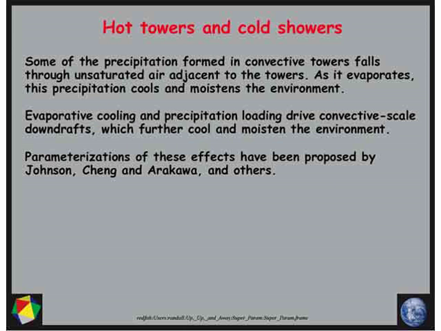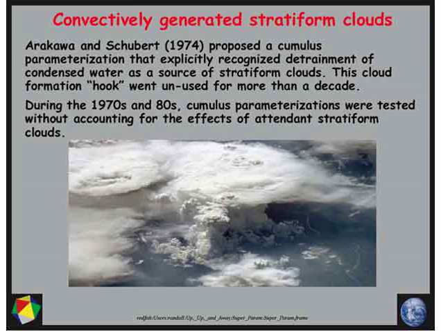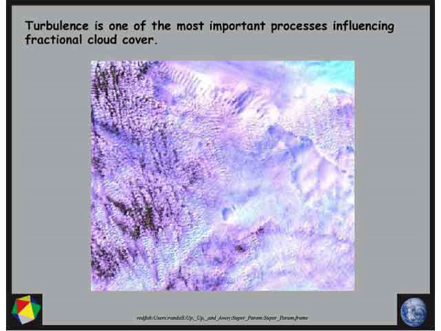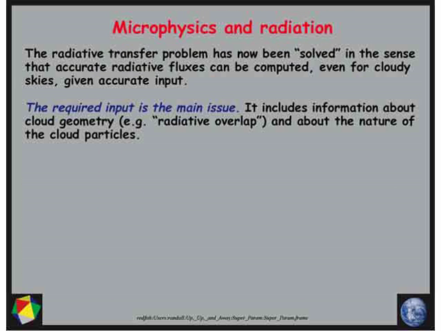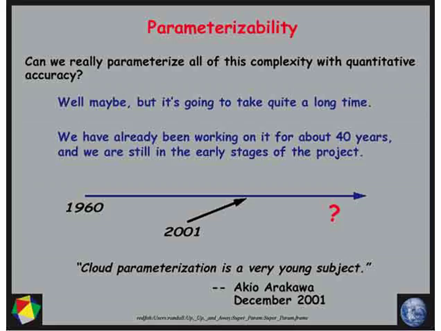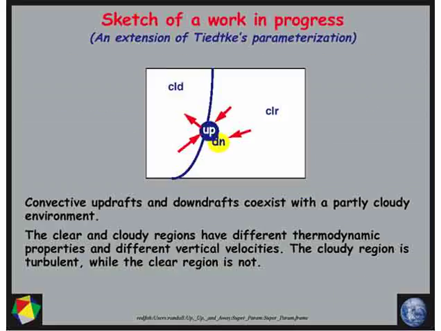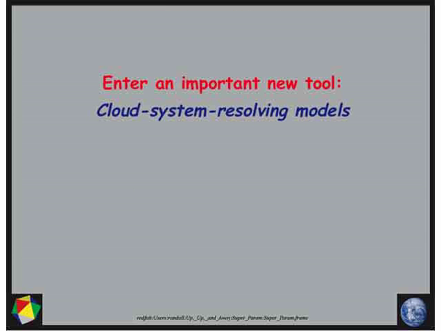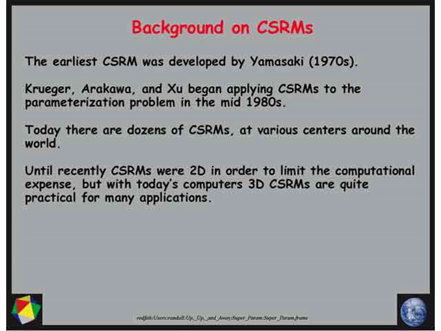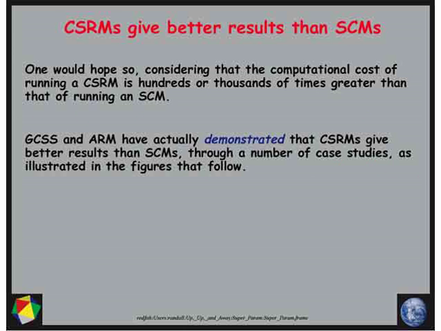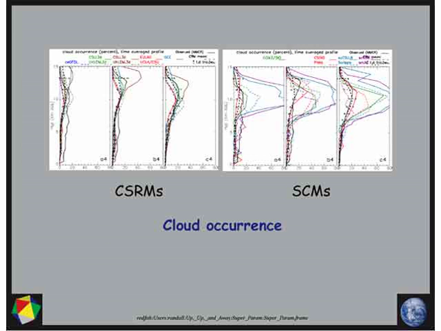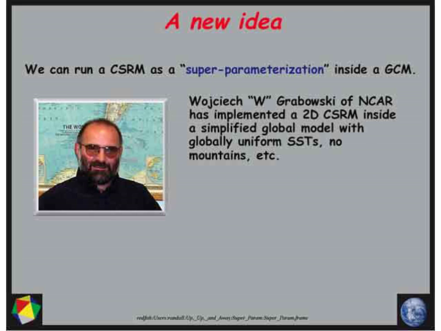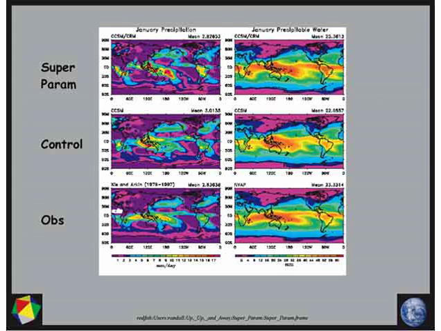David went to school at Ohio State, got his PhD at UCLA, was on the faculty at MIT, served his nation by working at NASA Goddard Space Flight Center for a period of time. Then when that was sufficient service, he went to Colorado State, where he's been since, and he's one of the most active individuals in climate modeling, very active in the ARM program and other national and international programs. Today, he's going to be speaking about a subject that really plays a central role not only in the science, but in certain policy debates.